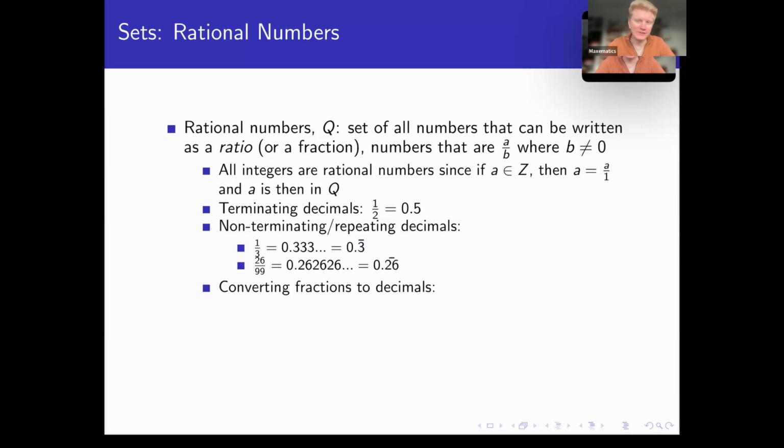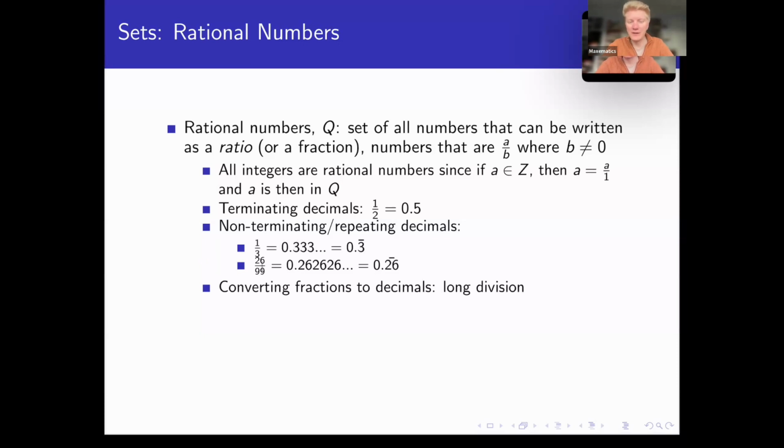Converting fractions to decimals, this is something we're very comfortable with. We don't really need to spend a whole lot of time doing it, but this is just long division. However you would have divided in elementary school when you first learned about division is exactly how we would do it here in college algebra. So we don't need to spend time changing 1/3 to 0.33333 just to change it to 0.3 repeating.